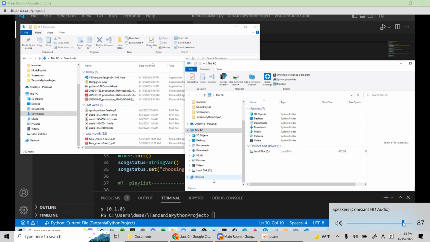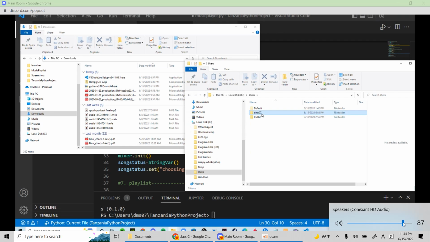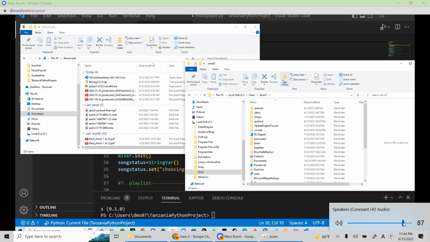You could create a new folder anywhere, but I created a folder specifically in This PC, Local Disk, Users, and then DMS07, because that's what I have over here.